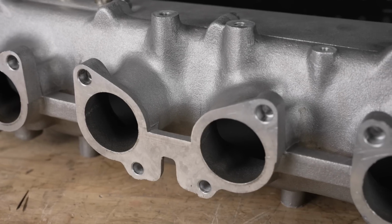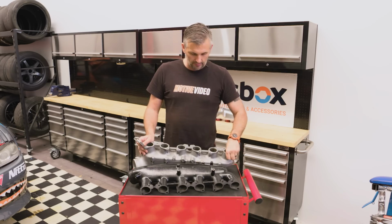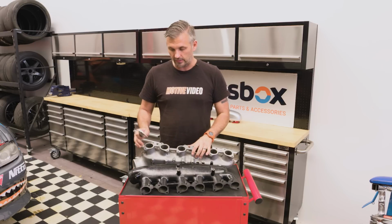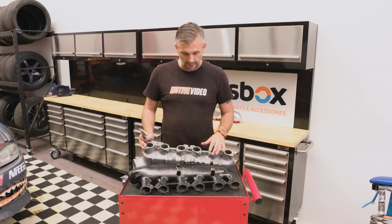Now, because there's no bell mouth inside the GReddy or the factory inlet, it's very difficult to give an exact length of each runner. So we have to be a little bit approximate with that because it's hard to know exactly where to go to inside, because where it tapers on one side is a little bit different to another side, etc., and a little bit different between the cylinders.